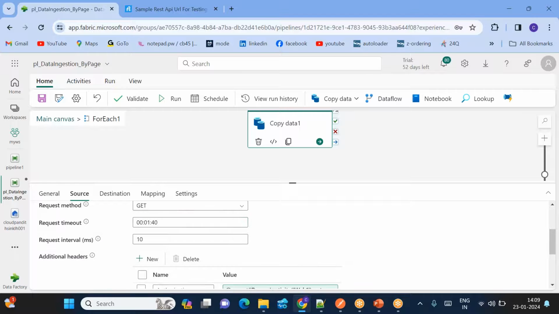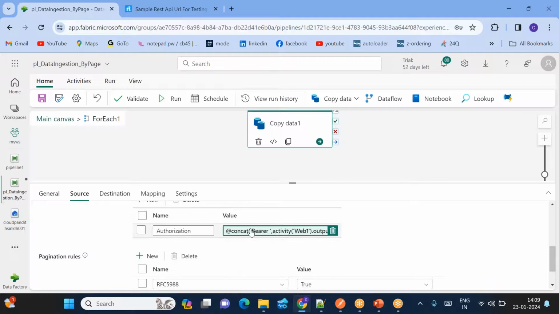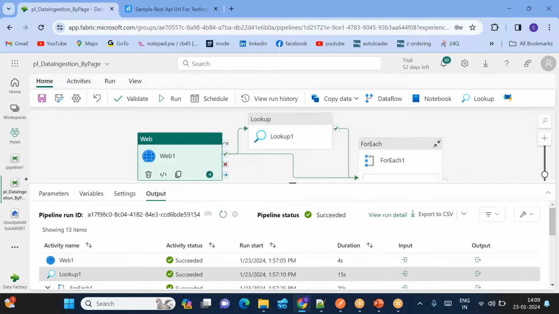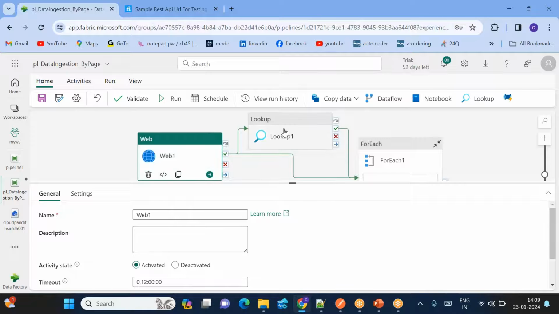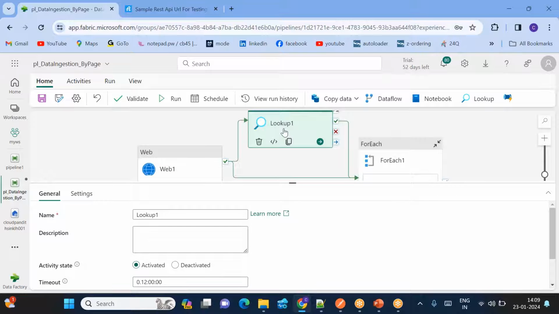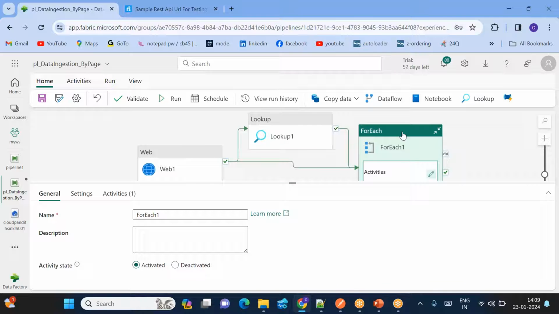On the source data set side here, we also need to pass this particular bearer token to read the data from each page of the REST API and copy into the lakehouse. So this is how, team. First, a web activity for login, and with this particular token, I'll be taking the first page response. Based on the first page response metadata, I'm identifying the starting page and ending page. I'm passing that range details to the for each.